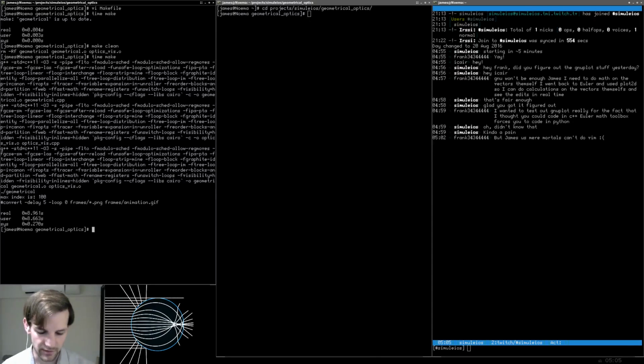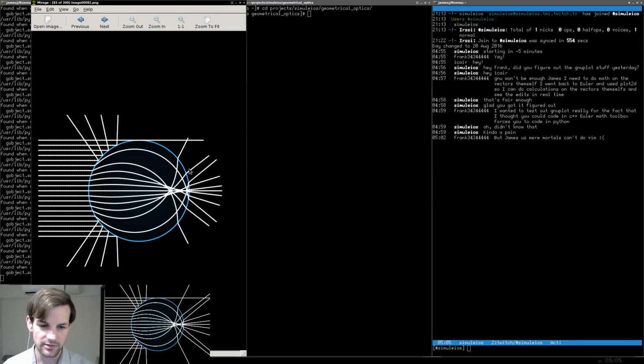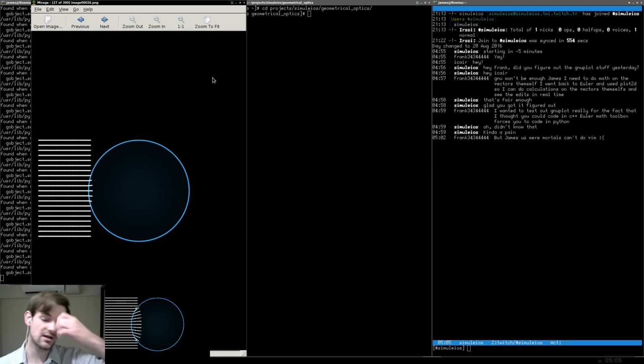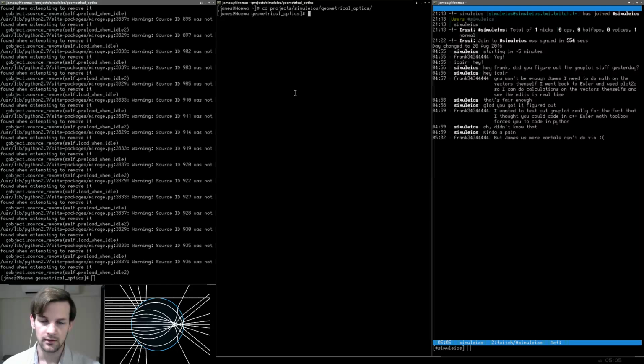Oh, let me see something. Let me do Mirage, temp, image 0000.png, scroll down. Yeah, this is exactly what we expected to see. That looks pretty good. Now, one thing I want to do is change how we do this max alpha, right? So let's go ahead.